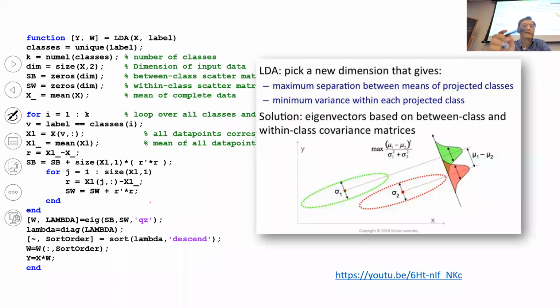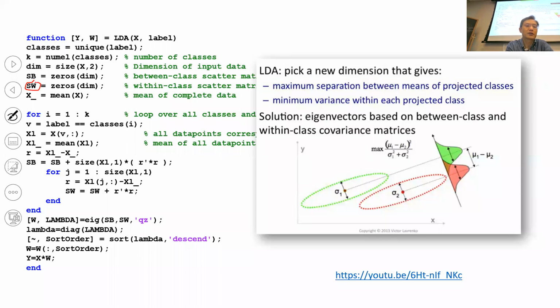Yeah, so this full implementation of LDA in MATLAB, it's just this. I think that matrix is within group.